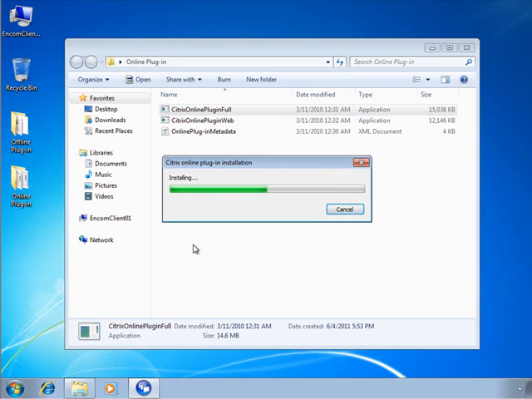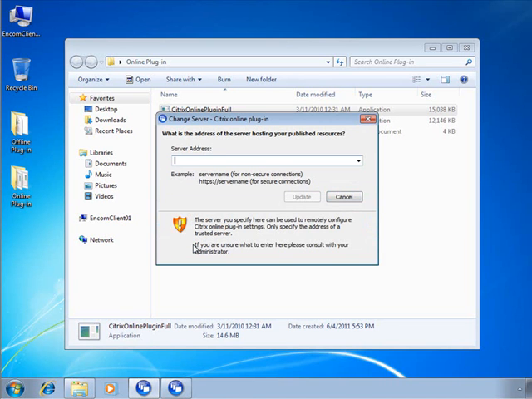Again, very straightforward, and you can even remove this particular interface that's being installed now by just adding the /silent parameter, for example, if you're doing that from a command line, and it won't even display that this is being installed anymore. It's just a completely silent installation per se. And voila, that's all there is to it. It completely installed the online plugin.